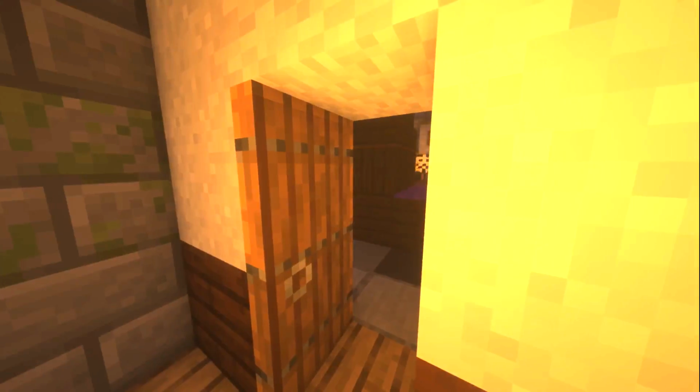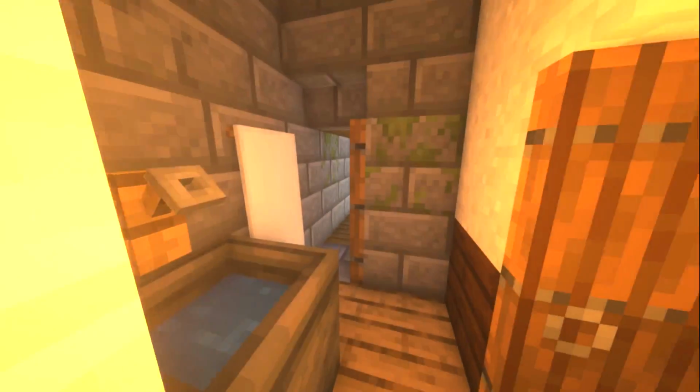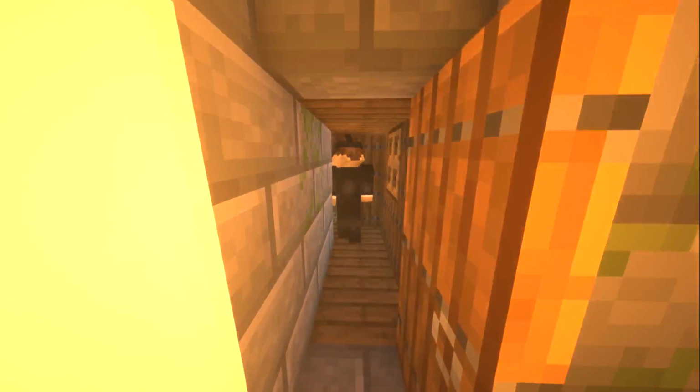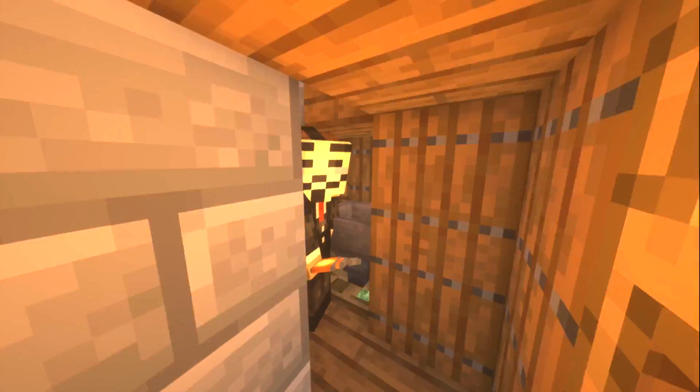Now you probably want a bathroom break, so feel free to use the privy. That just hangs off the wall and will drop into those nice ponds over there.